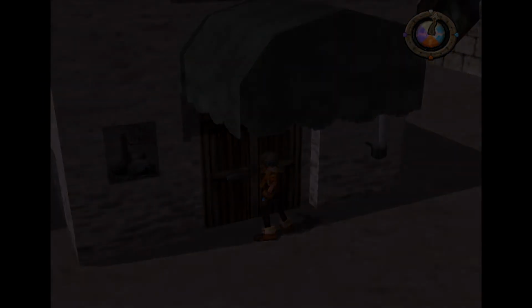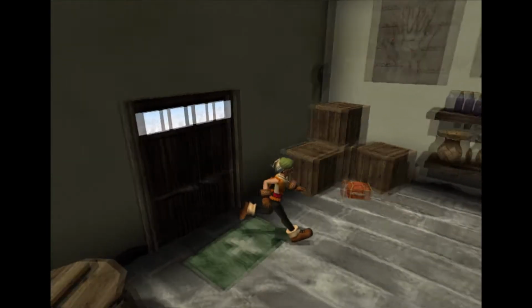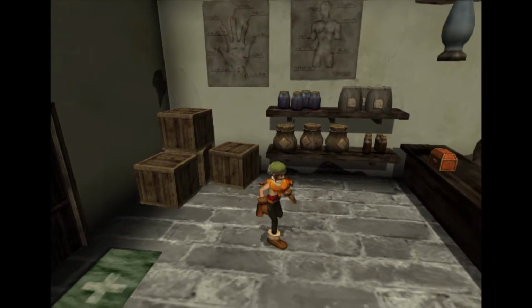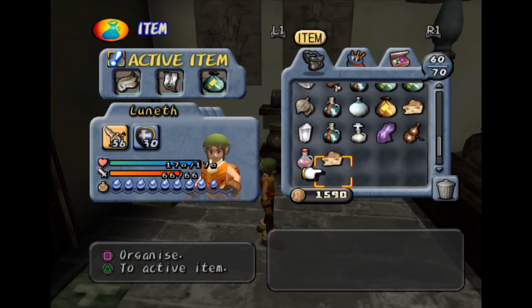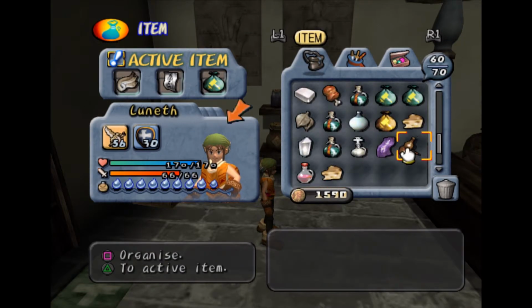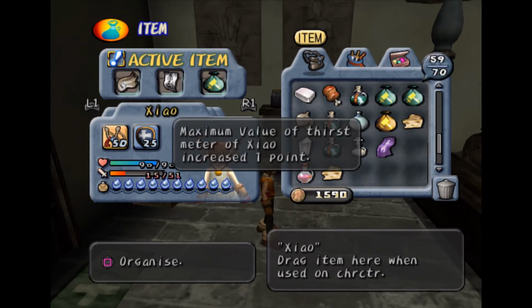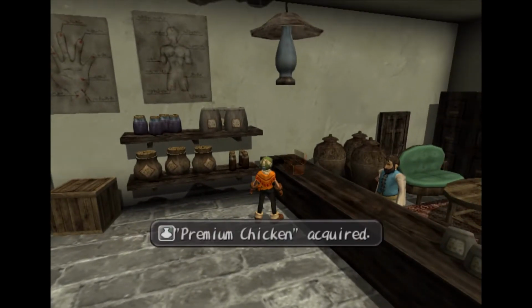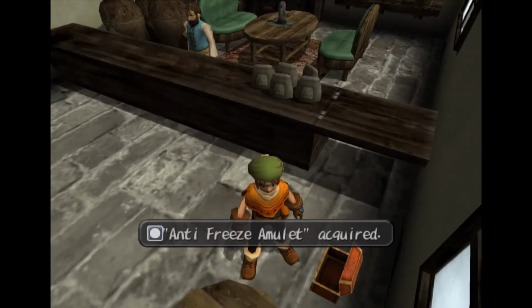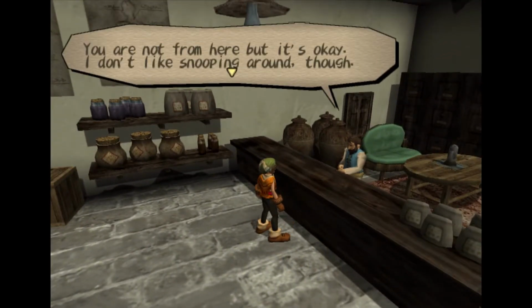Okay, so let's go inside. Gonna grab this chest first. Another gourd. Wow, okay, so I think Chow's now also maxed on the first meter. Some premium chicken. Anti-freeze amulet. Okay, that seems to be everything.